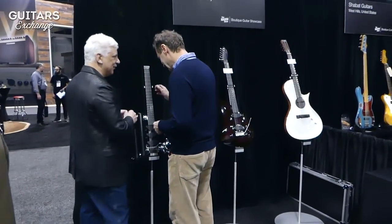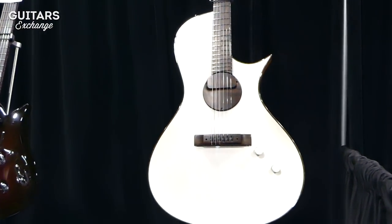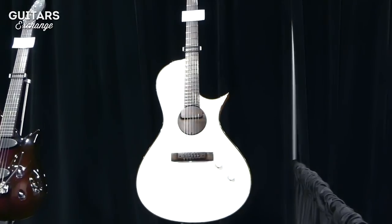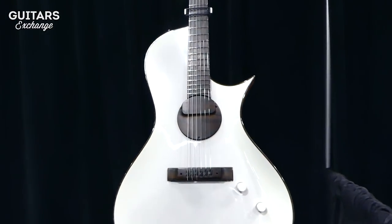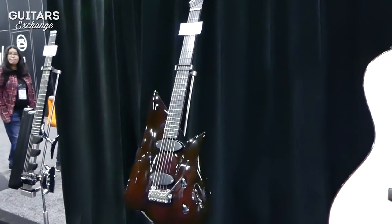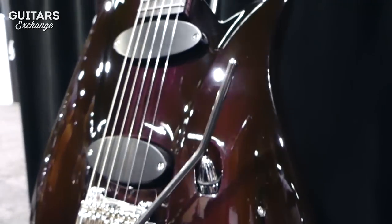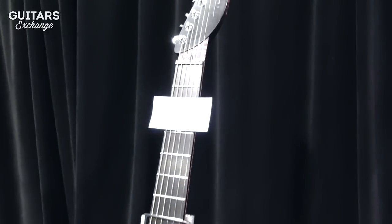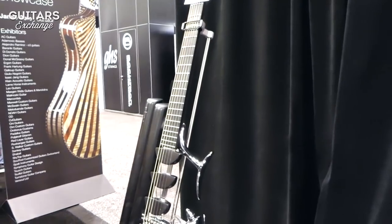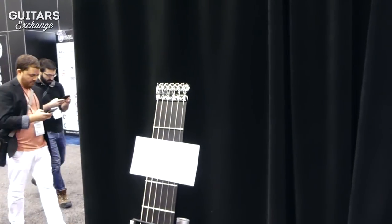On the other side here, we have Teufel guitars from Germany — one of the masters of design, an icon within the industry. Three of his designs here: we have the Birdfish, the Antonio, and the Niwa. The Antonio references the earliest days of luthery from Antonio Stradivari and Antonio Torres — interestingly, both the violin and the guitar started with people named Antonio. Besides that, the Niwa — Japanese word for garden — a very organic design. This happens to be the very first high gloss Niwa ever made. And his very first famous design: the Birdfish. A guitar that, if you can understand the Birdfish, you will understand all guitars. It is a form-follows-function design — no more and no less than what it must be. It is an incredible instrument.